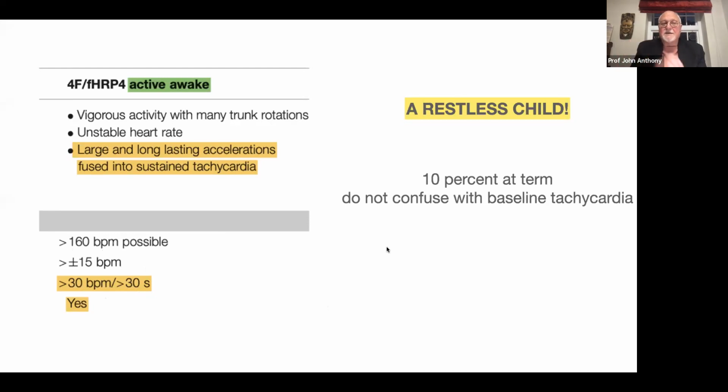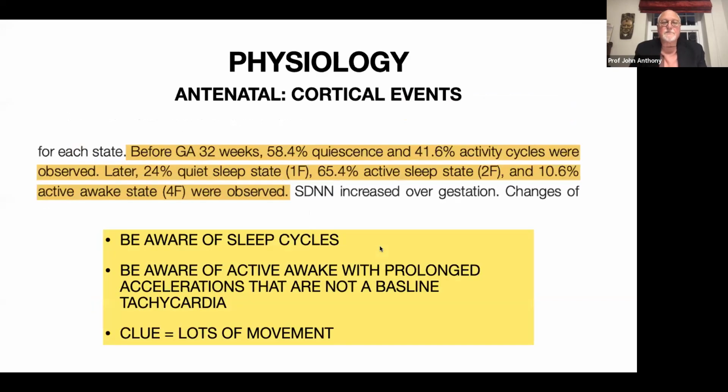Now, I raise this as an issue because you must be careful when you're looking at a non-stress test in an antenatal patient not to see the tachycardia and mistake it for an abnormality of the tracing, whereas in fact it may simply represent a baby that's actively awake and moving a lot.